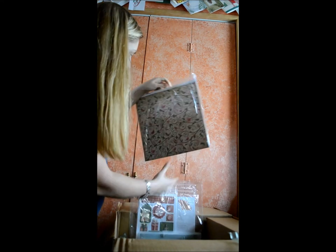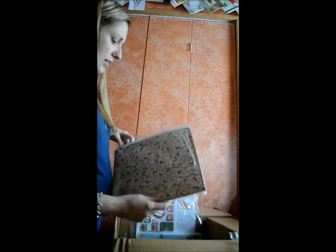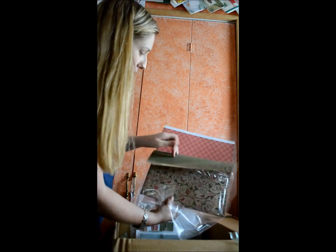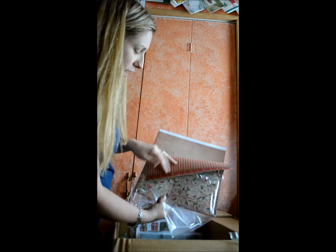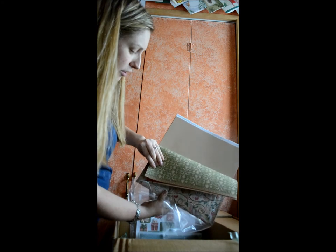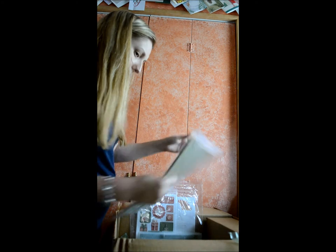Check out this paper pack first — it's the Pear and Partridge Christmas paper. I'm looking forward to doing some projects with this. It's got the birds on it, the green on the back, some of the reds and pinks for Christmas, the stripes, and then this circular one with the green, almost like angels or ivy mixed in for that paper pack.